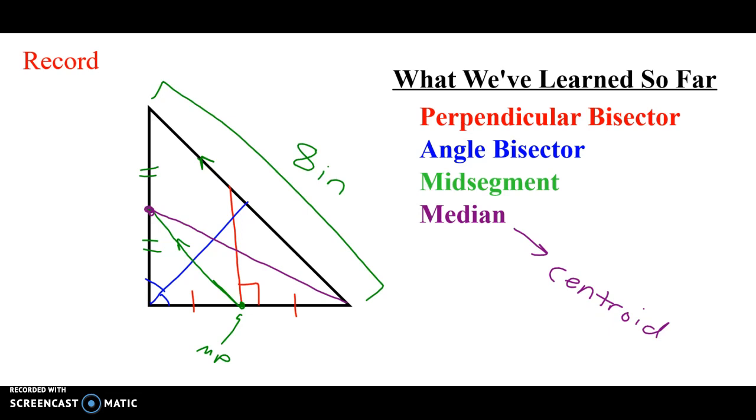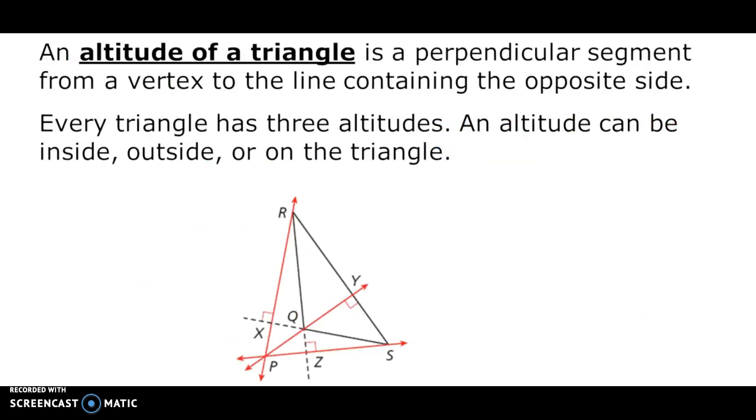We good there? Okay, our last one we have to do is called an altitude. So find that real quick on your notes. Find the altitude. Now that diagram looks kind of confusing. That's okay. I'll show you it here in a second. But basically, the altitude, what do you think of when you hear the word altitude? High. How high something is, right? Like if you're in an airplane and you're at a certain altitude, that's how high off the ground you are, right? What about the altitude of a mountain? Yeah, how tall the mountain is. Which is kind of nice because triangles are kind of mountain-esque shaped, right?